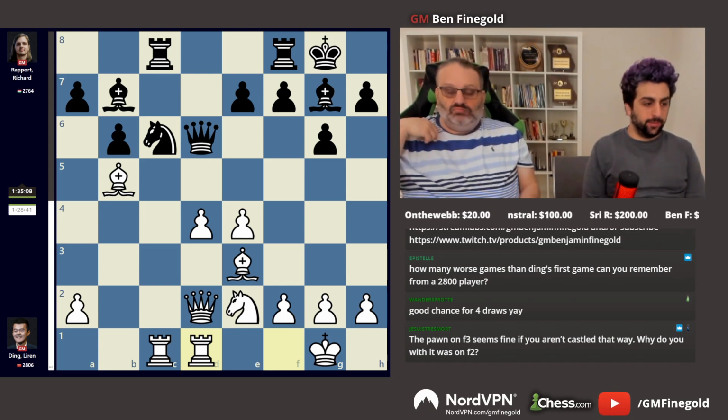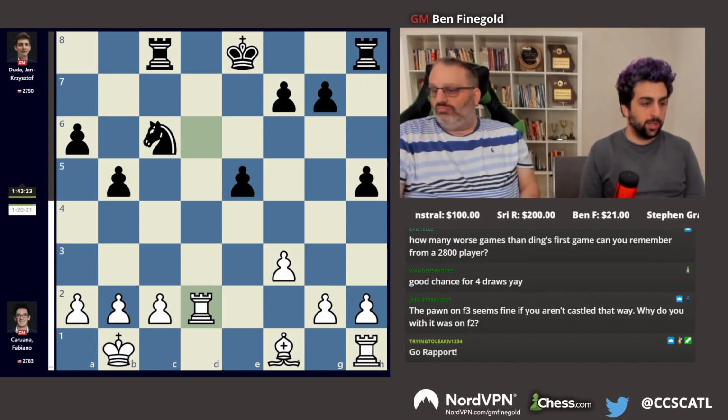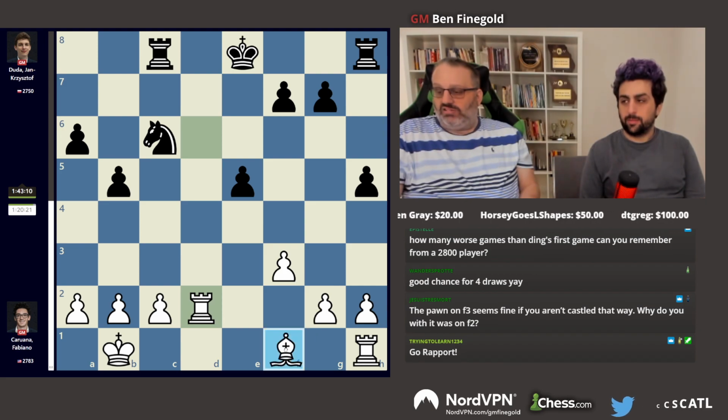Well, if it was on f2, it wouldn't be on a light square. I don't want my pawn on a light square. It's kind of stuck there, too. I can't really play f4. Yeah, it makes the bishop sort of worse. Exactly. You can't hit a home run now. Can't even hit a single, just a foul ball.